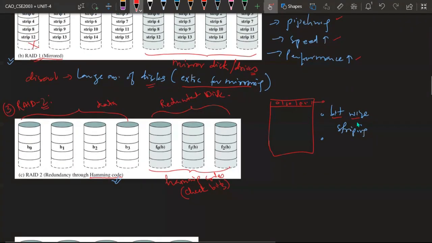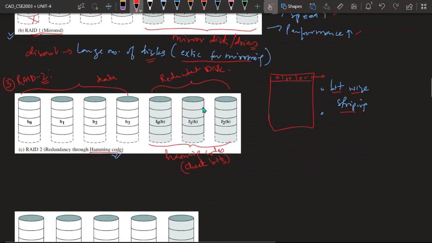So bitwise striping is done here, and there are extra redundant disks that are used to store the check bits or redundant bits, which are helpful in recovering the data if a particular disk fails. If this disk fails, it will be able to recover the data with the help of the Hamming codes or the check bits.